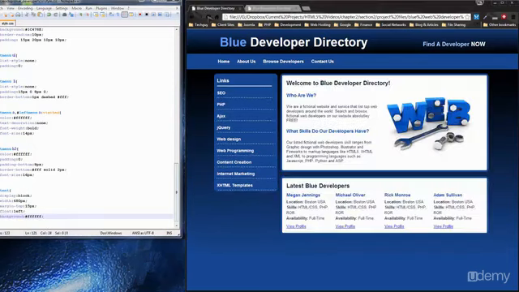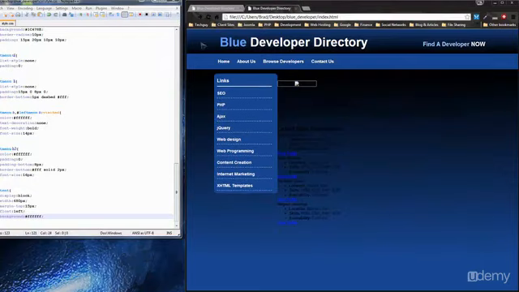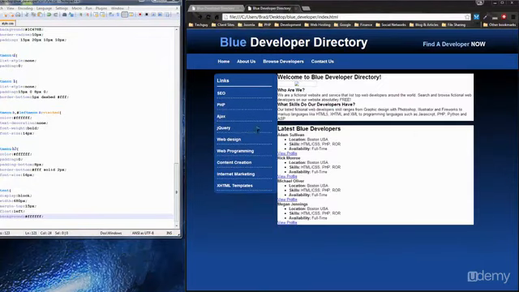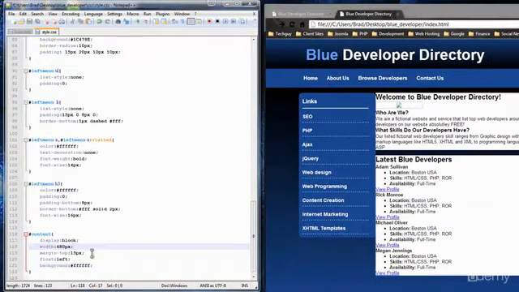Save. Whoops, sorry, that's the other site. All right, so we're getting there. I mean, this is the final, and this is our project, and we're getting there, slowly but surely. So what I want to do is round these corners.